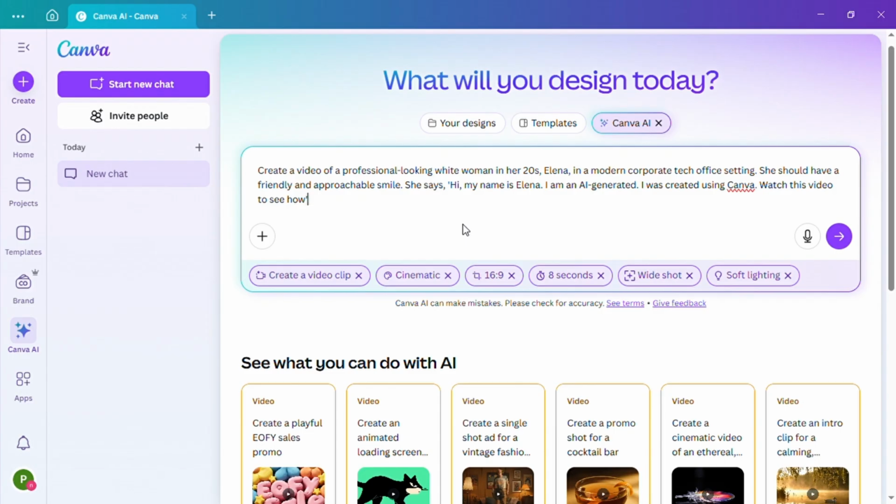I want to explain one thing to you. When you're giving AI prompts, you have to describe what you want. In this prompt, I'm telling the AI to create a video of a professional looking white woman in her 20s. You have to tell the AI the skin color, or the race of the person you're generating, so that it doesn't give you the wrong video. And also the age. If you don't put the age, AI can give you the age of a child, it can give you an elderly person, and that might not be what you want. I told the AI the gender, I wrote a woman so that it does not give me a man.